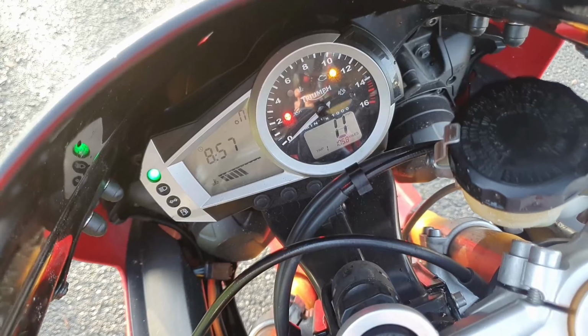Now, on the subject of opinions, I do think that she looks a little bit like Toothless from How to Train Your Dragon. But all joking aside, I do still think this is one of the best looking sports bikes ever. And this is an early one. I mean, they brought these out in 2006, and this is a 2006. And they went on to do various cosmetic changes, and they've done various other versions. But it is still a stunning motorbike.